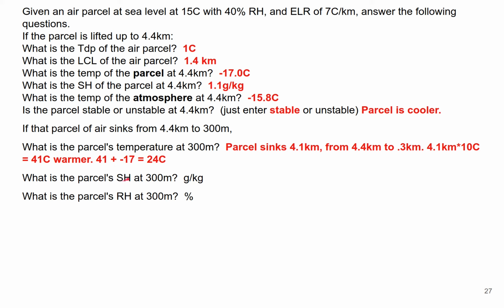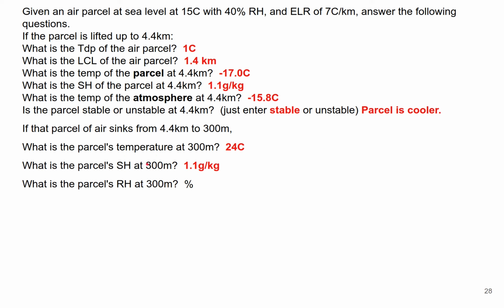So what's the parcel's specific humidity? Well, the same as it was on the top of Mount Rainier. As the air sinks, it heats up, so it can hold more water, but it doesn't mean that it has any more water. For example, if you were in Las Vegas or Reno or on the other side of the Sierras, as that air is sinking, it's sinking in a desert, and it's not going to pick up any moisture because there's no moisture for it to pick up. The parcel's specific humidity then is 1.1 grams, although our parcel is now 24 Celsius, so the relative humidity will be really dry because the temperature went up and the specific humidity as the parcel rose dropped.